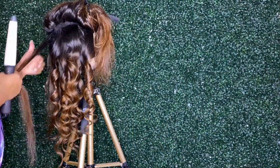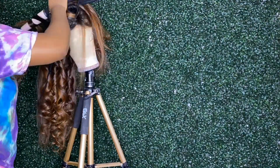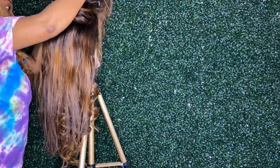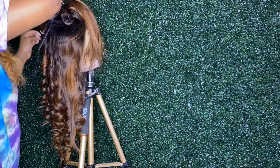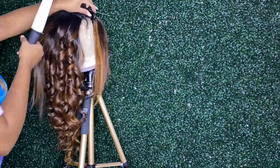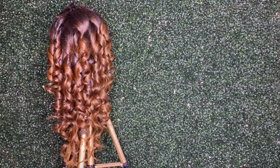I hope that was helpful, but if it wasn't, I will be more than happy to make a more detailed video on how I do my curls. But right here, I'm just finishing up the rest of those curls, and I did it in time lapse, so y'all didn't have to watch me do that for 20 hours. Well, not literally 20 hours, but y'all know what I mean. I'm not trying to make my videos boring, so I just want to move it right along.